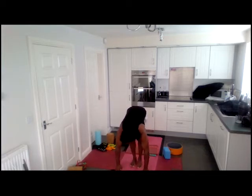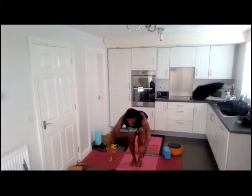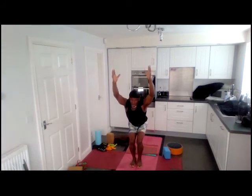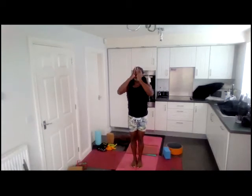Feel for pushing the floor away in downward dog. On the breath, bend the knees and as you inhale, step or float, hop your legs between the hands. Exhale, fold forward, belly in. Inhale, stand, chair pose. Lift your chest forward, reach your sit bones back. And exhale, stand, hands together by chest.